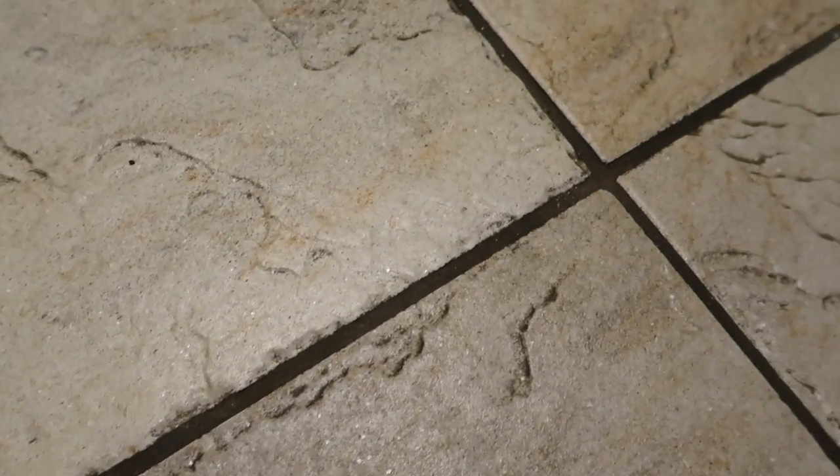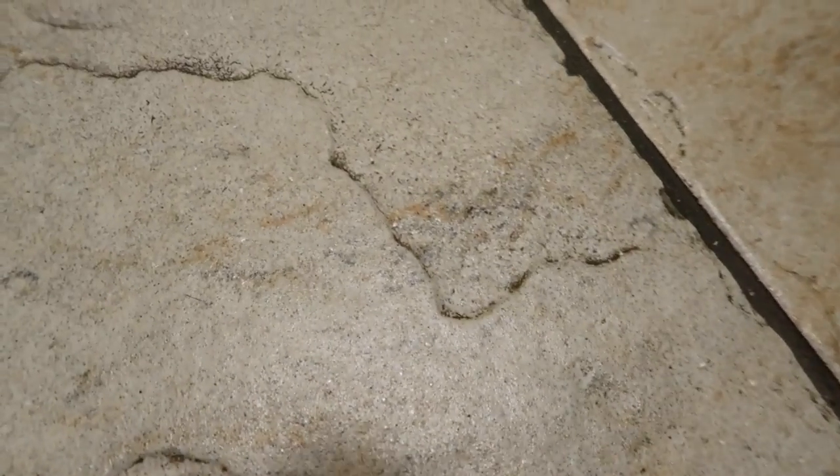The grout is supposed to be gray but it looks pretty black in this room. I have this tile upstairs as well and it doesn't look anything like this. Plus the tile is textured with lots of grooves, and all the grooves are black — mud is just stuck in there. I can't get it up with a regular mop, a steam mop, or all the different soaps. I've scrubbed with baking soda and vinegar and nothing works. So we're going to try toilet bowl cleaner, thanks to TikTok.